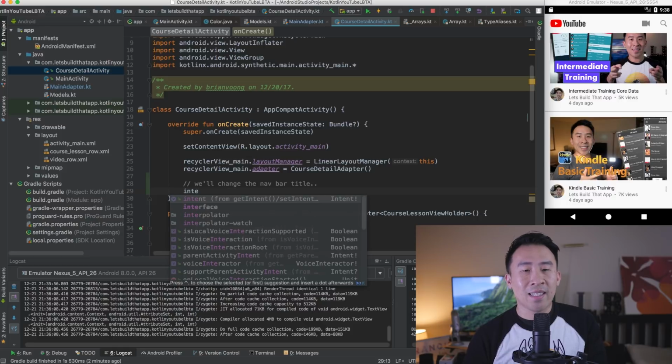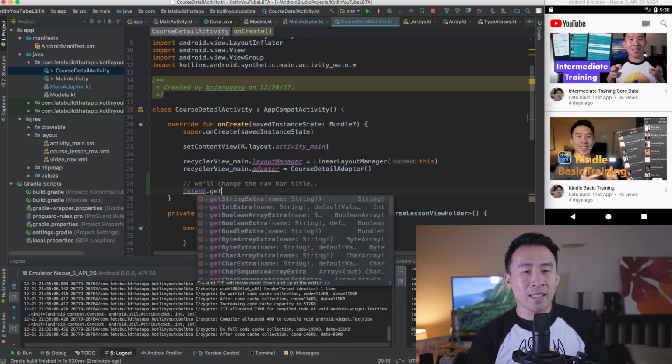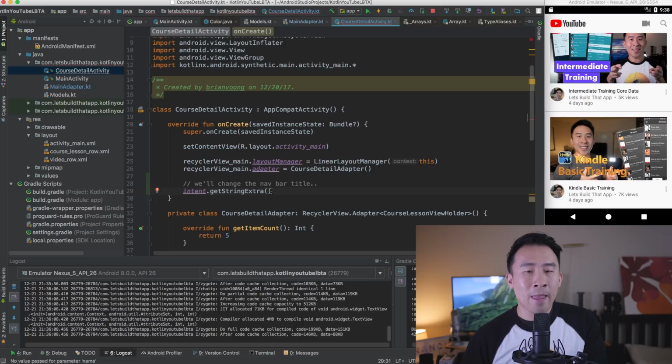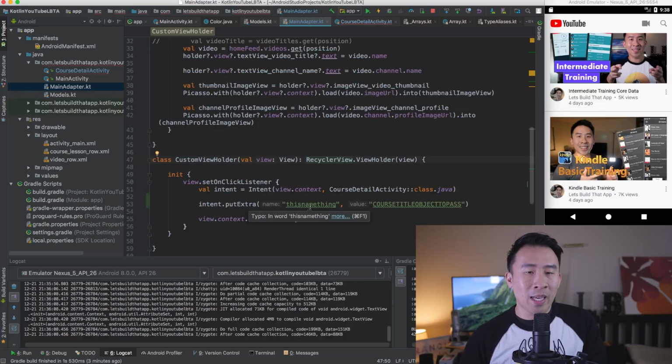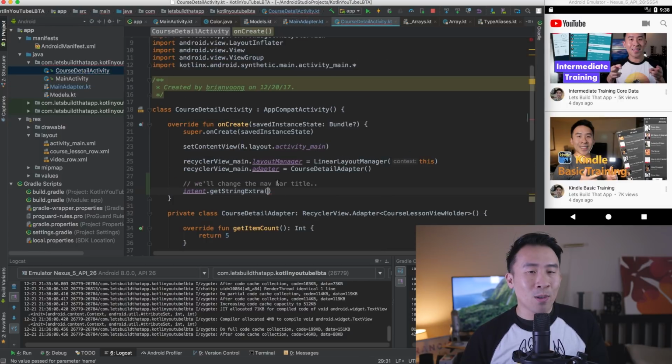So all you have to do is access the intent object again from the course detail activity. And you can say getStringExtra, like so. And you need to use the same name that you passed into the putExtra call. So go back to the main adapter, and this name over here, this name thing, you have to use that in course detail activity. So just paste that in there, but as a string instead.